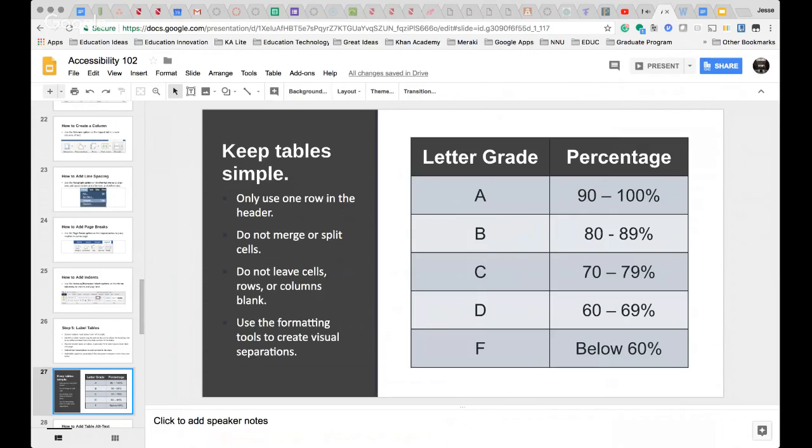Don't merge or split cells, especially if you want the screen reader to be able to pick everything up. Don't leave anything blank. Like I said, every cell should have a corresponding cell where the information works its way across. And again, you can use the built-in formatting tools that are available in both Word and PowerPoint to help simplify the information within a table.